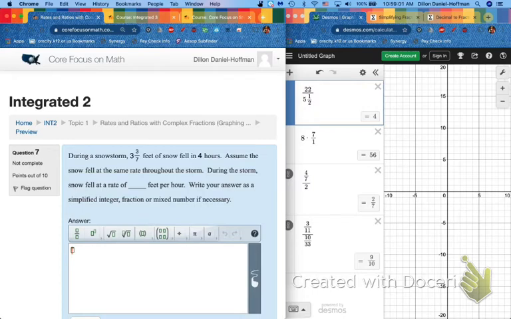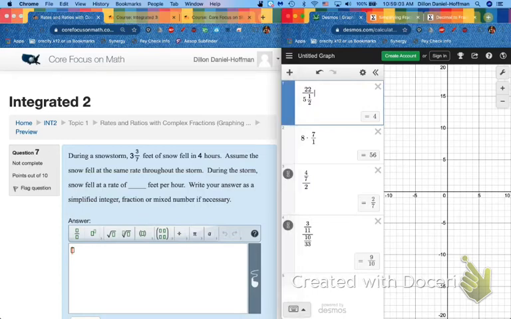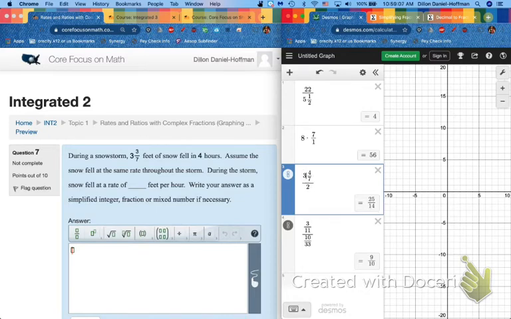Now we've got our mixed number on top. So let's go down to number 3. I'm going to add in front. So I've got 3 3/7 fell in 4 hours. 16/7. Now I need to write that as a simplified integer, fraction, or mixed number. All right. Oh, wait. Hold on. I'll go to that later. I am writing this wrong, right? There's a 4 over 3. There we go. We are going to have to convert it to a mixed fraction later.